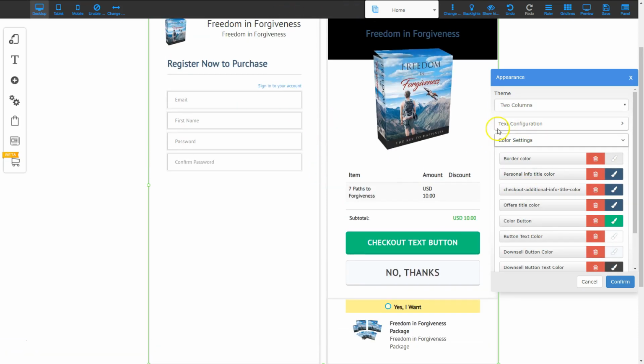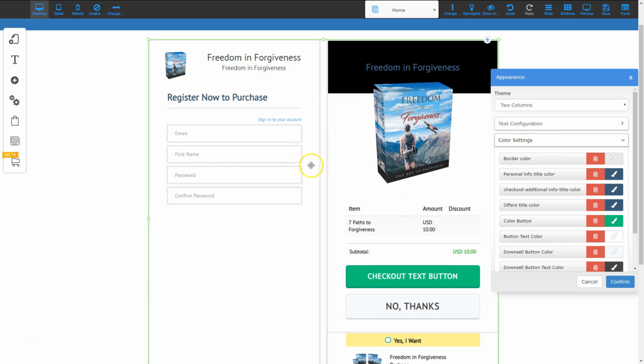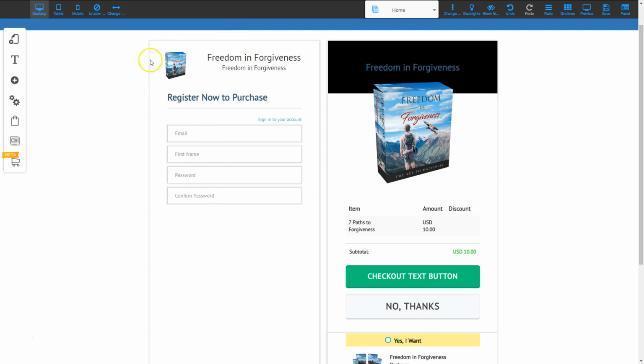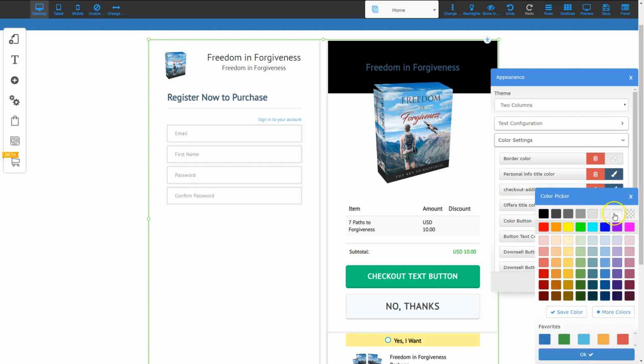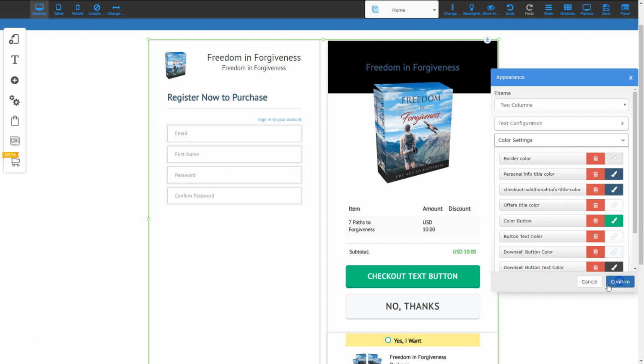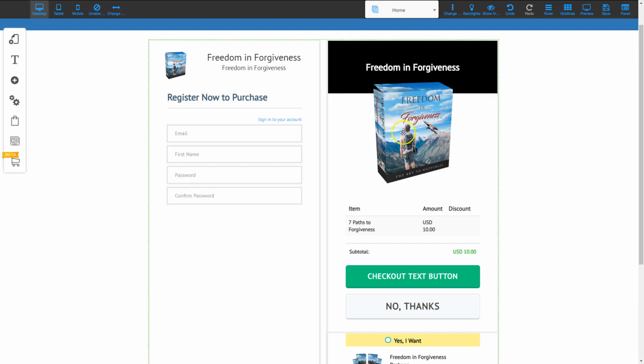And we can change just about any of the colors that are on this checkout system. So right here we have the border, and the border is actually kind of a gray color. You can change that to whatever color you want. So we can go to configure and change that border color from gray to something else. On the personal info, which is right here, it's set to blue, but we can change that to any color we want to change it to. The offer title color, that's right here, and right now it's a blue color, but I think it'd look better as white, so let's change that to white, and OK, and then we'll confirm. And now it's white, so you can see it a lot better.